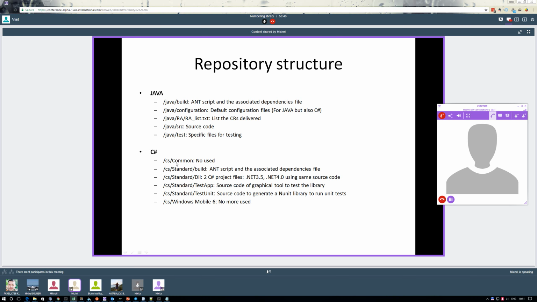So, some words about the Java configuration files. These are used for Java, but also by C#. So when the DLL is built, we retrieve the configuration files from the Java folders, and we put all these files inside the DLL.